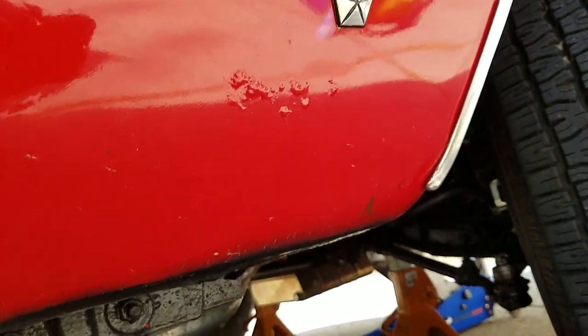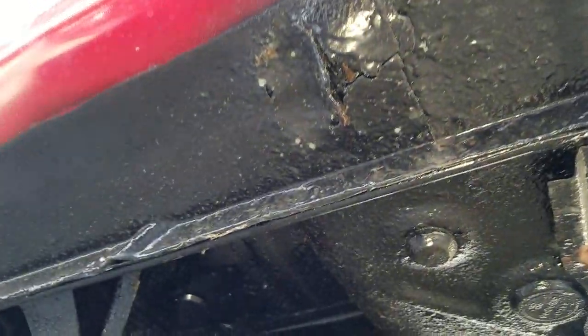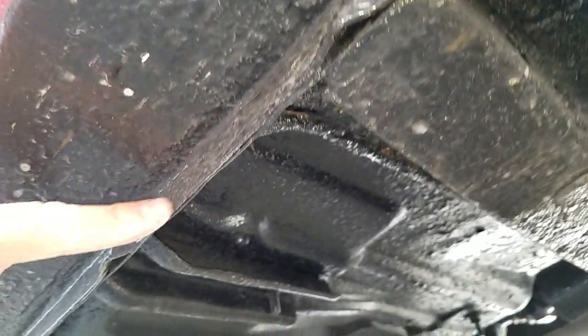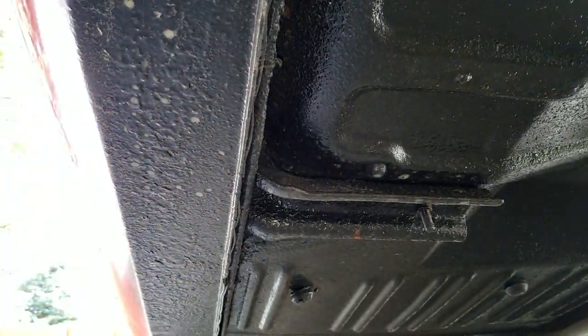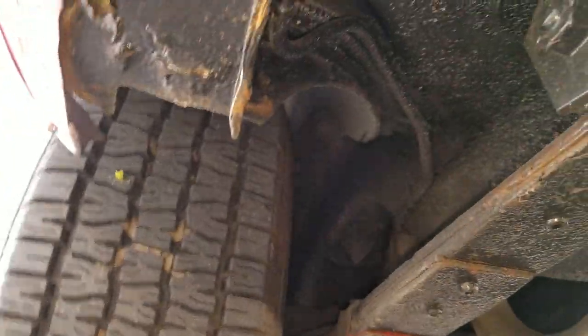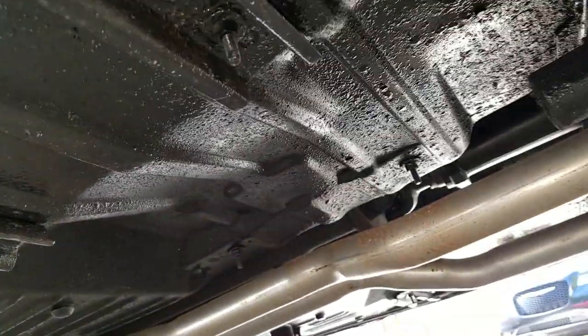We'll cover some more of the bodywork and paintwork a little later on. Under here the pinch welds look really good and solid — no evidence of separation there. This is the overlap seam at the quarter panel on the rocker. A little bit of deterioration and repair in there, and the same with the wheel splash area on both sides. Unitized rails look like they're in pretty good shape, both front and rear center. Still got to get in to get a look at the back of the rails.